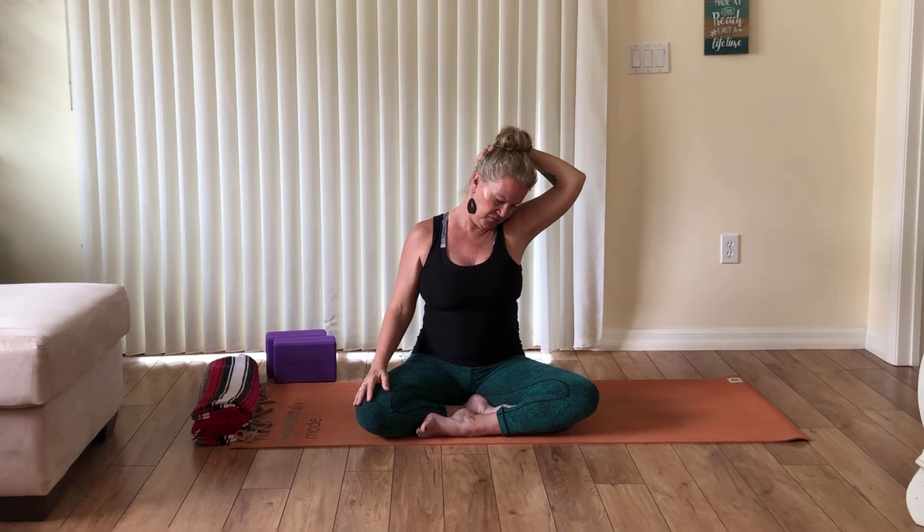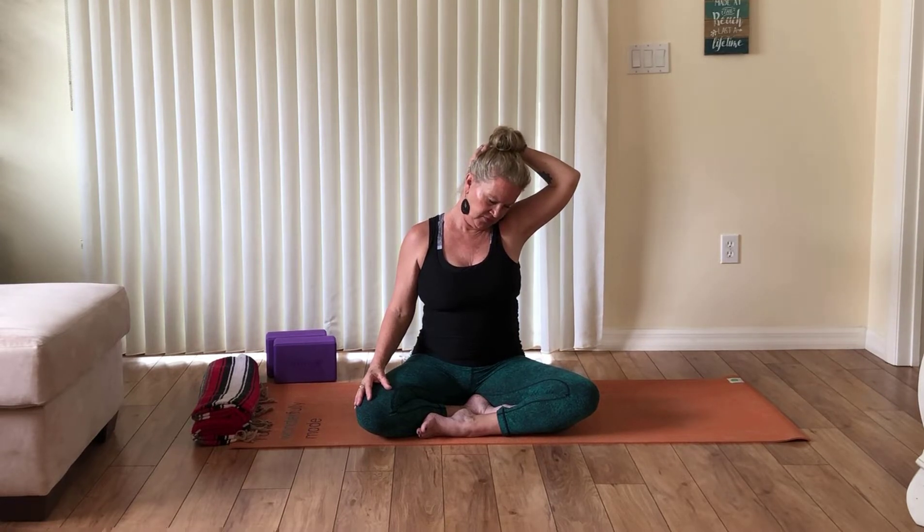Bring it back up, releasing your hand and your head. Let's do the other side — reach your left arm high, bend your elbow over your head to touch the tip of the right ear, then breathe out as you draw your left ear towards your left shoulder. Notice any tension releasing on the right side of your neck. You might notice it's a little different than the first side — maybe looser or tighter; it's just something to learn about yourself. Take your hand to the back of the head, turn your chin towards your left knee, and as you exhale drive your chin down at an angle, stretching through the muscles on the back and side of the neck. Then rise up, lifting the head and lowering your hand.